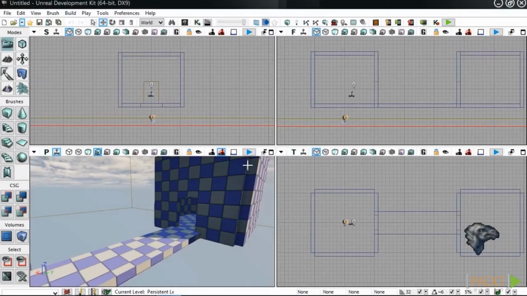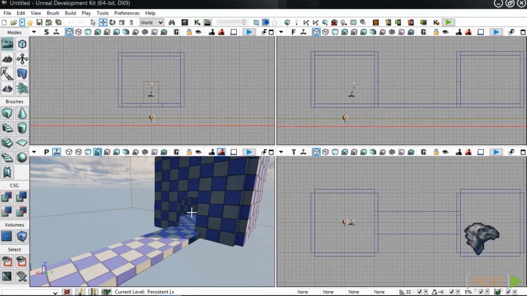In this video, we're going to learn how to add in materials and static meshes to our levels to add a bit of polish as well as create a more believable environment. So now that we actually have an area to play in, let's add some features to actually make it look nice. To do this, the first thing that we're going to do is replace these checkerboard pattern walls with something more realistic, making use of materials and the content browser.